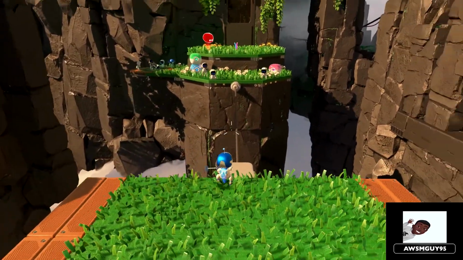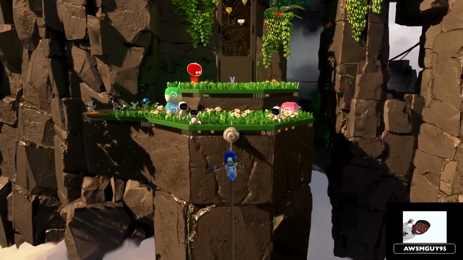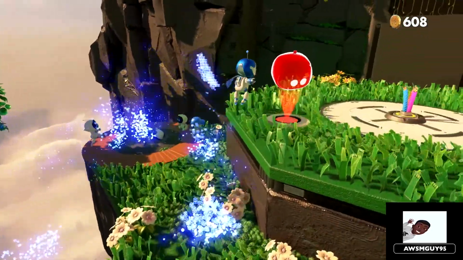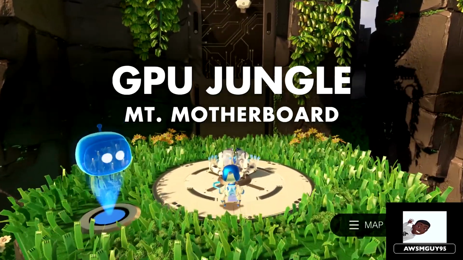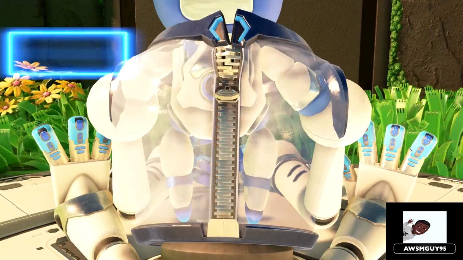Alright! That was nice! Astro even has a weapon in this one! I love it. He has a crossbow. Very nice. 10 times the butt kickery. Very nice indeed. GPU jungle motherboard. Ooh, I'm a monkey again! Okay, let's do this. Here we go.